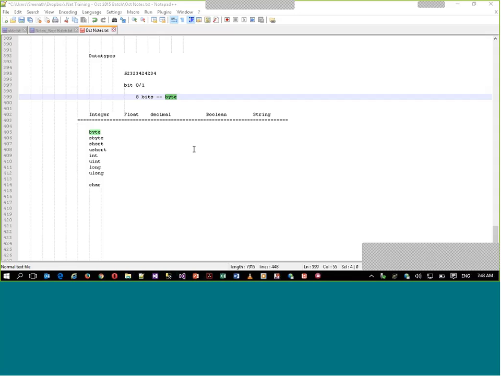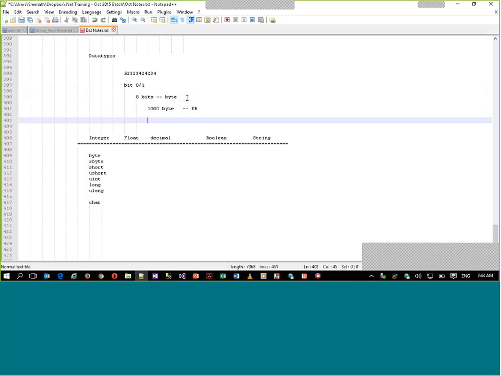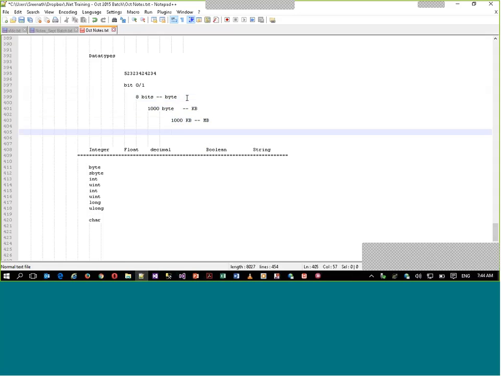So in this way, you have 1 byte, and 1000 bytes makes a KB, which is 1 kilobyte. Similarly, 1000 kilobytes make your MB, which is a megabyte.